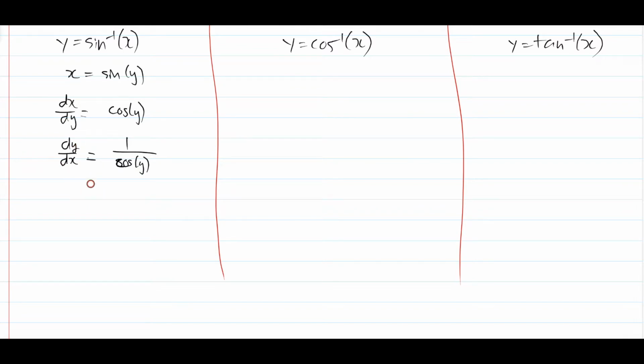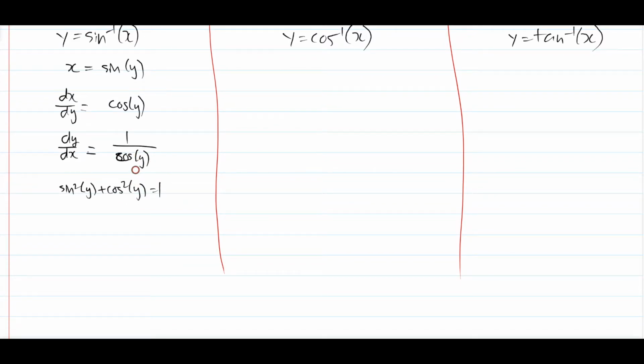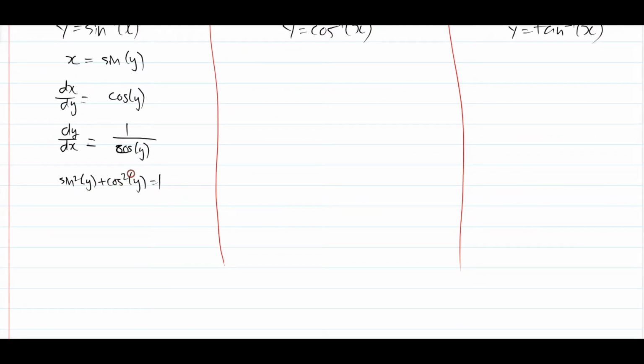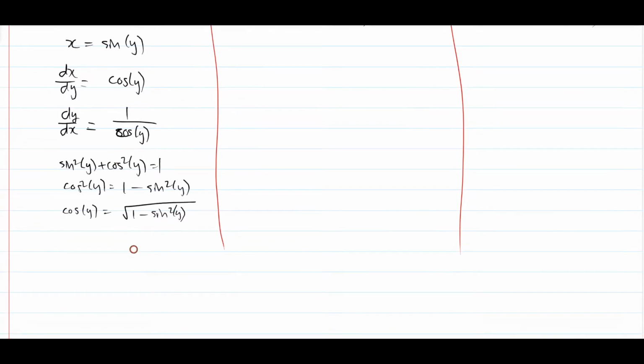Well, guys, what you can do, I'm just going to drop a formula or a rule more specifically here, and that is sine squared y plus cos squared y equals 1, right? So identity rule. We need to change this y into x. Now, I'll show you how that's possible. Another way of writing cos squared y, of course, is I'm just going to manipulate it around, and that is 1 minus sine squared y. Now here's the magic, guys. Cos y equals the square root of 1 minus sine squared y. I'm going to take the positive only.